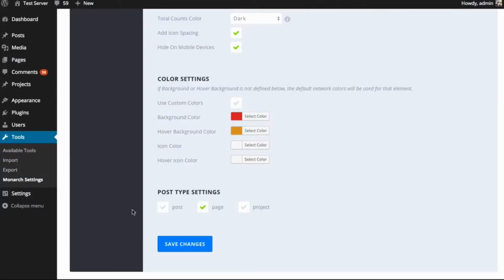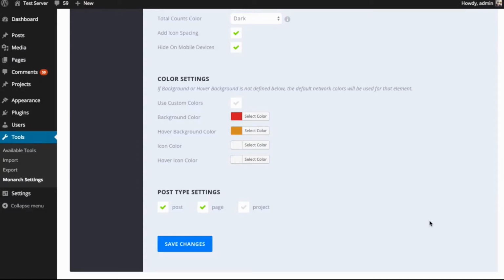And in addition to these overall post type settings, you can also enable and disable each location on a per post and a per page basis. So if you were to go to any of those posts, you'll see there's a little meta box that allows you to completely override the location settings. For example, let's say that I wanted the sharing sidebar to appear in every single blog post that I make. I really think it makes sense for every single one of our posts to be shared.